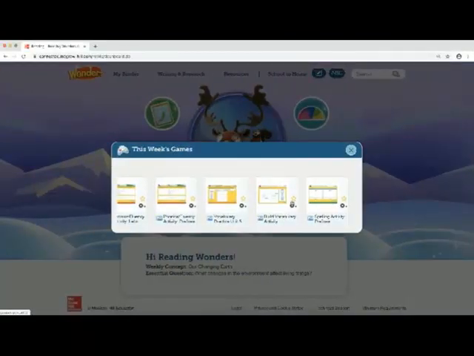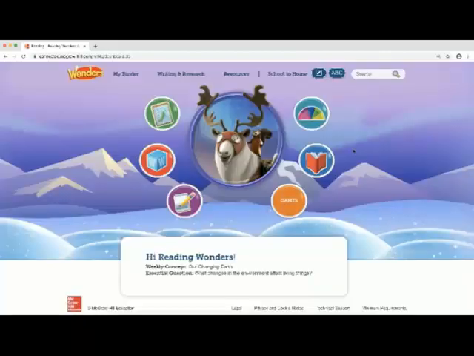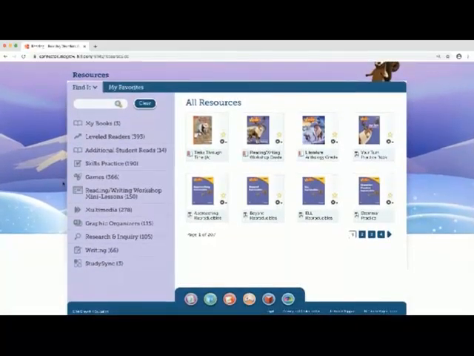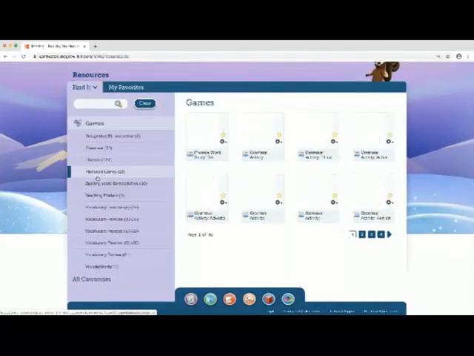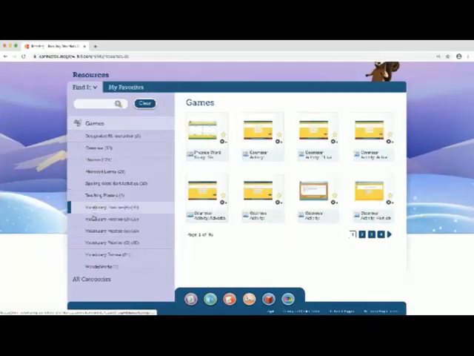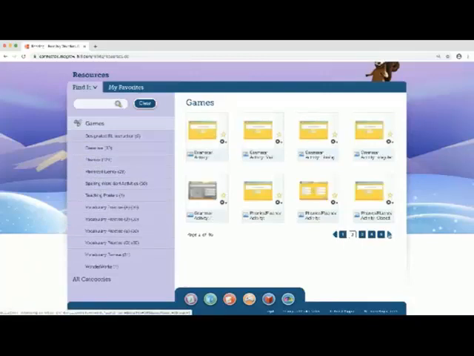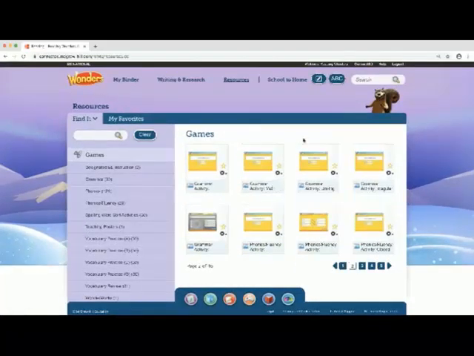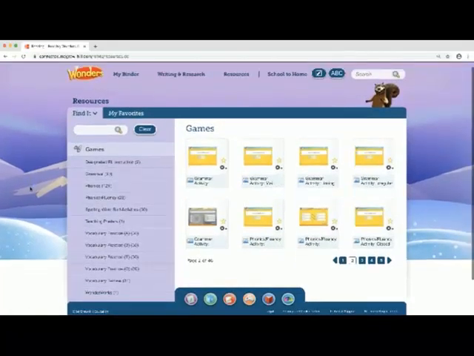This is great. You know, you can play games that you've already played before. That's a great way to keep up your skills. If you want to go to see all the games, just come up here under resources. And once you're in your resource library here under games, you can sort of choose different games by different categories, or you can simply use the arrows and click through all the pages and pages of games for you to play. So it'd be really great if you played 2 or 3 games, you know, each day. That would be a great way to kind of keep up your skills and keep that practice up.